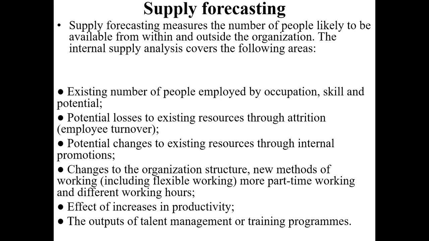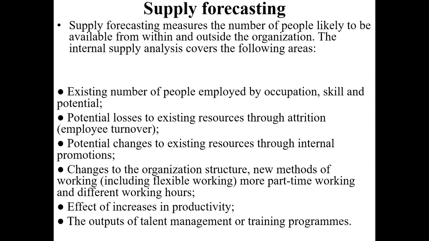So still on supply forecasting, we can say that it measures the number of people likely to be available from within and outside the organization. Within will be the internal and outside will be the external aspect of the organization. The internal supply analysis covers the following areas. In other words, it takes into consideration these factors before the forecasting can be projected.